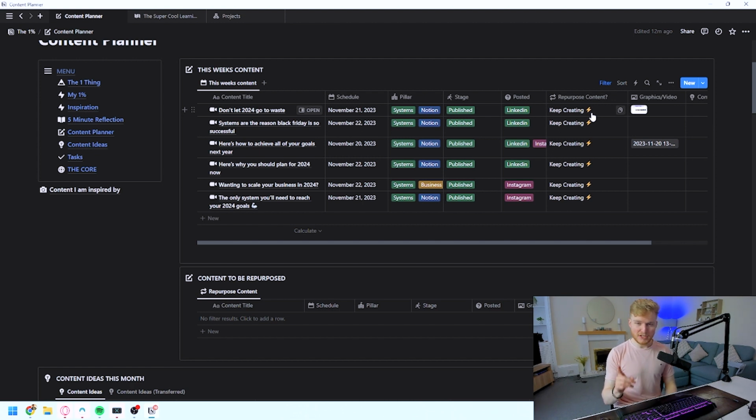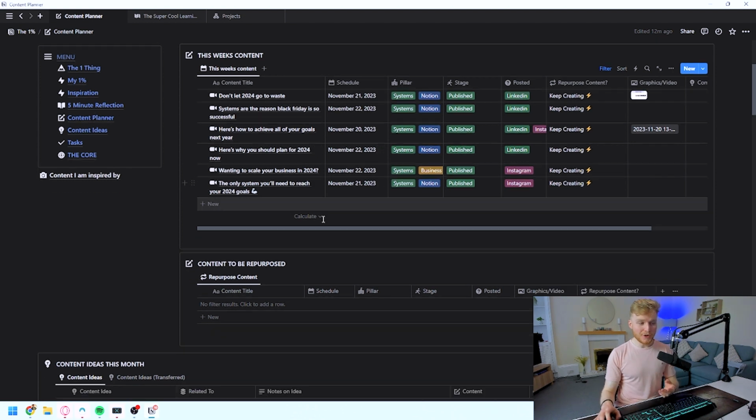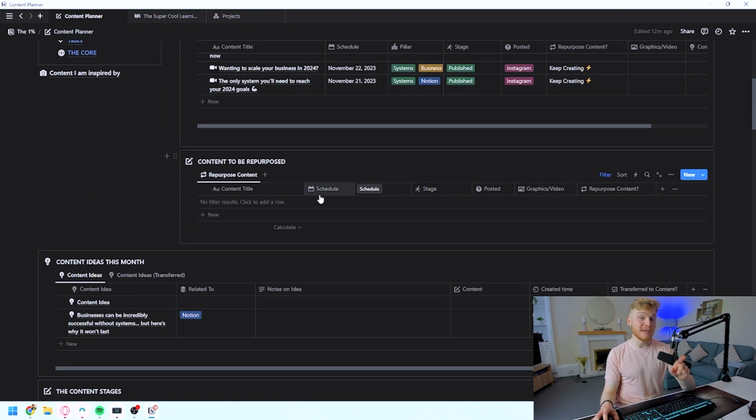Content creators repurpose their content all of the time. And this is something that you should be paying attention to if you're someone who wants to be reminded when you have to catch up with someone or when you're wanting to repurpose said content. So instead of just having the scheduling date of when you want to do it and it kind of going into the abyss, I've created a database, one for the content that's being posted, and two, a database for when content is to be repurposed.